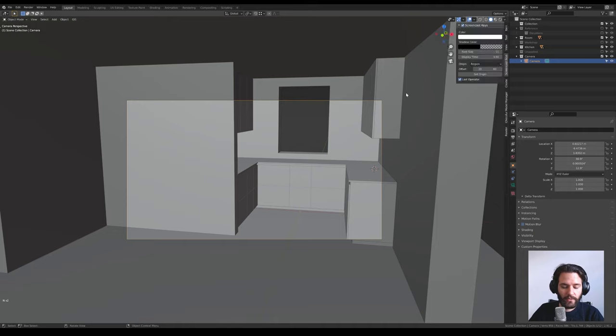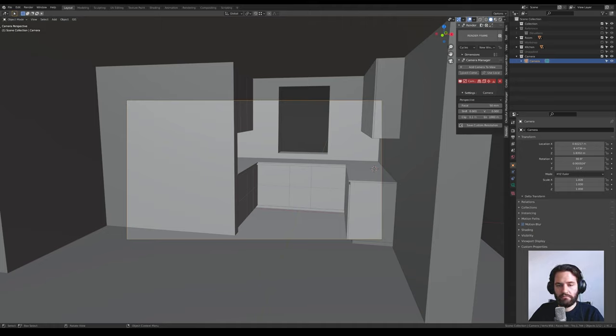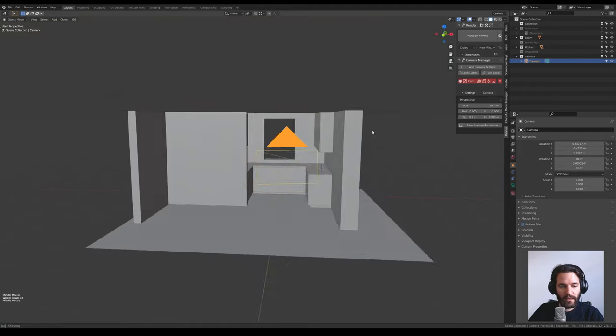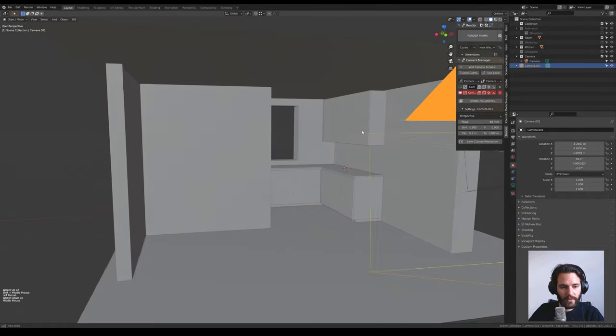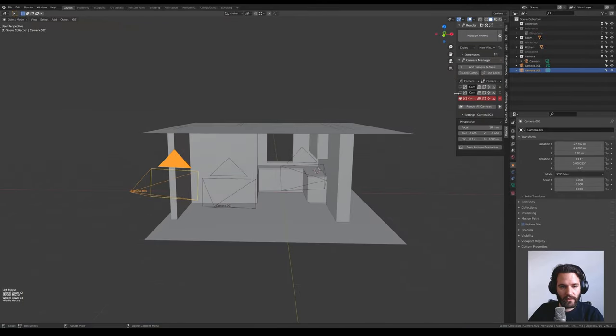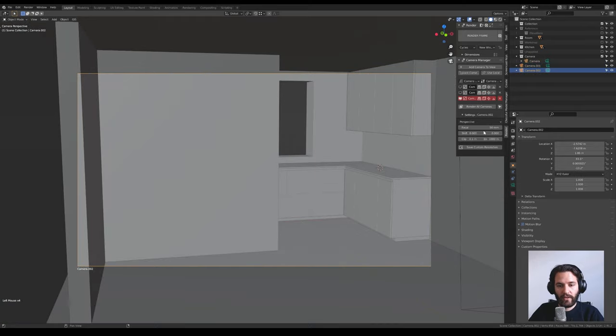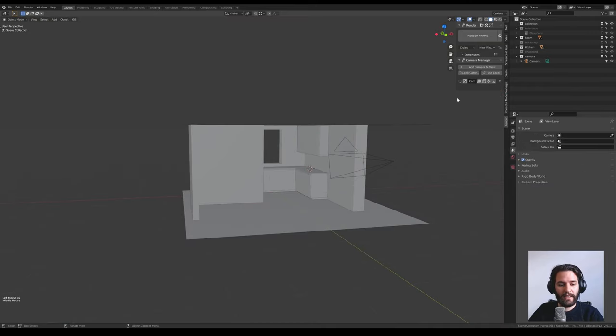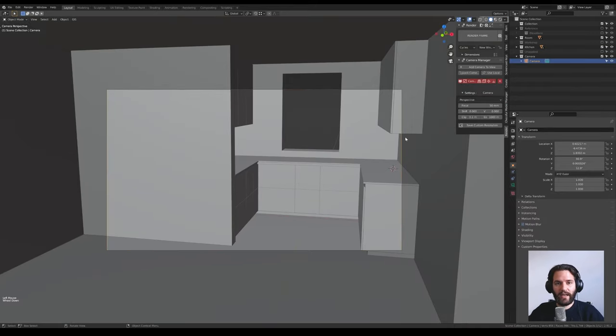I highly recommend you install this addon. It's free. It's called Render Button. There is the link, I suppose, in the description, because I put it there. But if it's not, you just have to Google Render Button, and you have this super useful additional layout, where you're able to add cameras where you're looking, and have different custom settings. You can go through the cameras like this. You can have single customization for cameras.